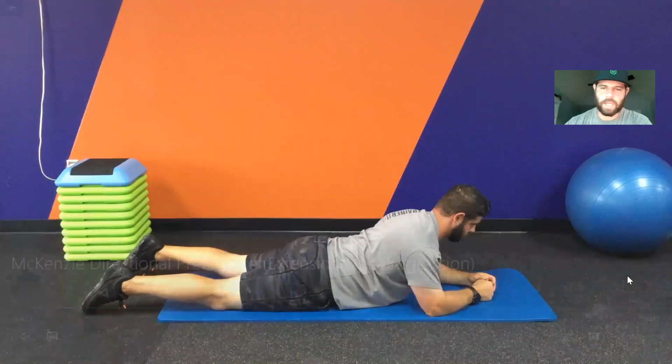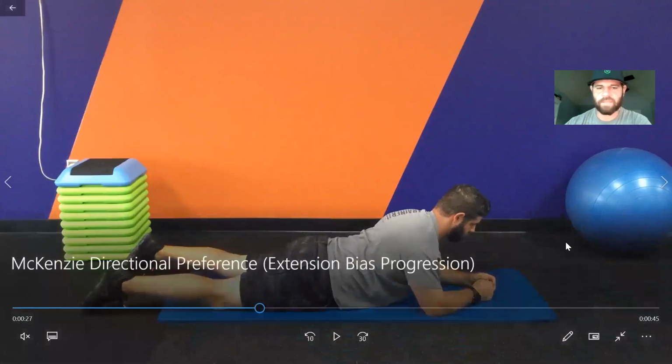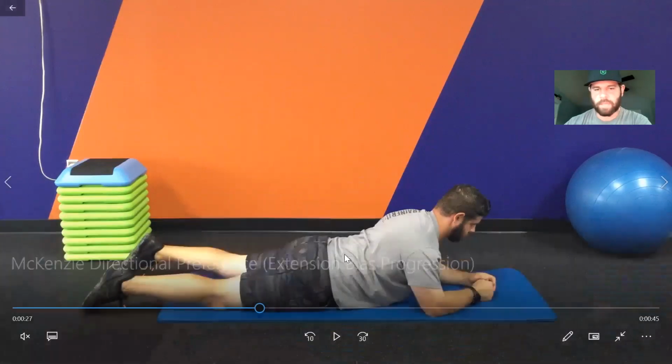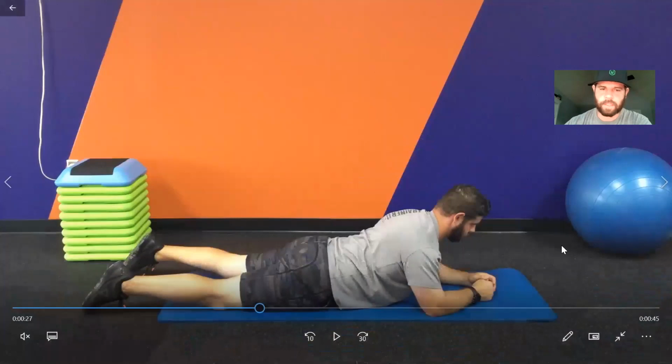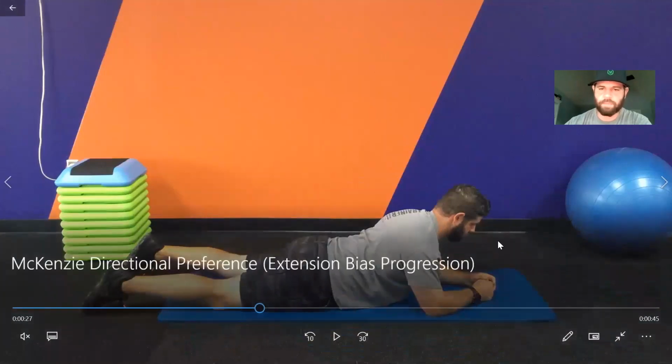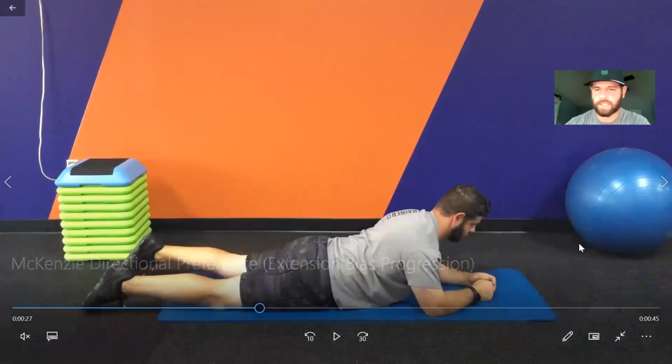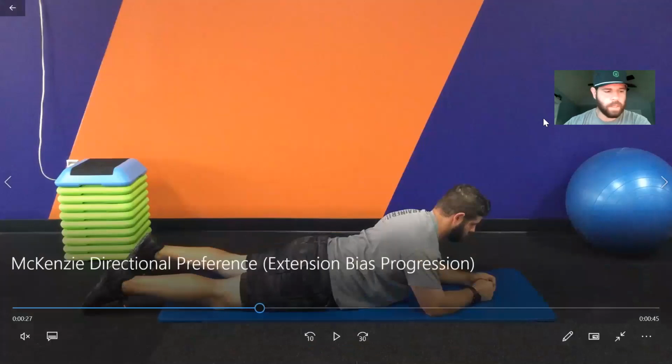But the thing is, you're going to try and pull the patients off of this as fast as possible. So once you get that pain centralized into the lumbar spine, you'll start doing much more dynamic activities, because if you continuously put people into extension, guess what you're going to create? You'll create extension sensitivity. So there you go.